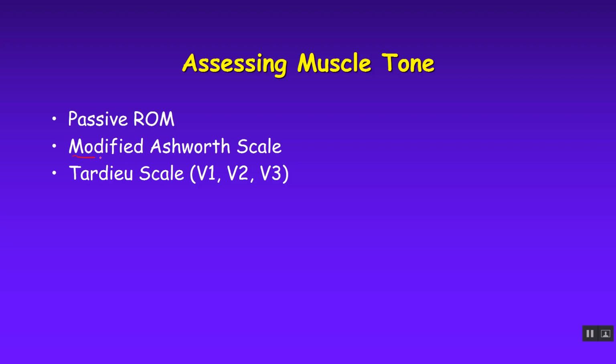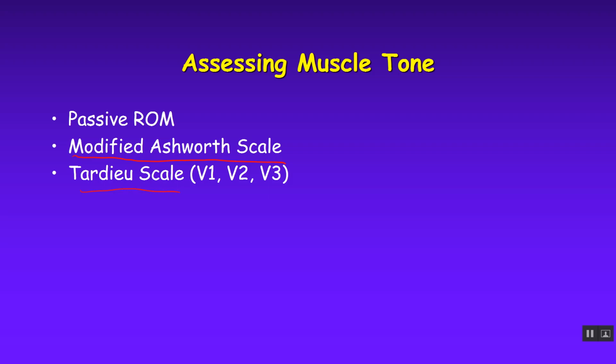The most commonly used one is the modified Ashworth scale. You should be aware of the Tardieu scale as well. It's another way to measure tone passively. Both of them involve just moving the limb passively. The modified Ashworth scale typically involves moving the limb very slowly, which we'll do in class, and then superimposing a few quick stretches, or a few quick movements of the limb. The Tardieu scale does three distinct speeds, and it gets kind of a little messy. It takes practice. You have to do training with the Tardieu scale.